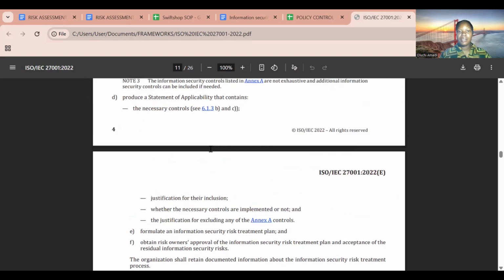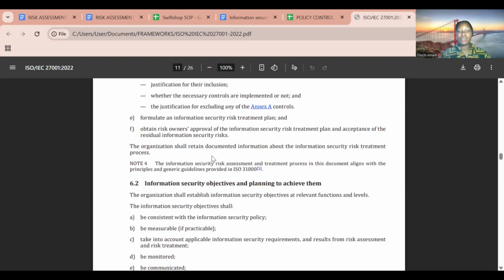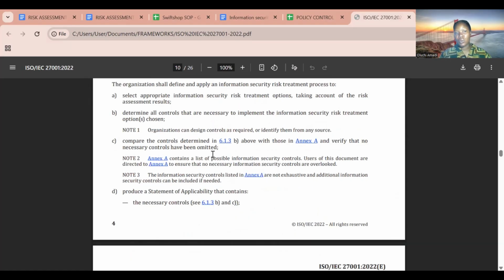But before we get to clause 6.2, we have what they call the SOP, the Statement of Applicability, which follows this risk assessment, in the sense that you have to map out the ISO 27001 Annex A controls that has 93 controls, divided into 4 categories.